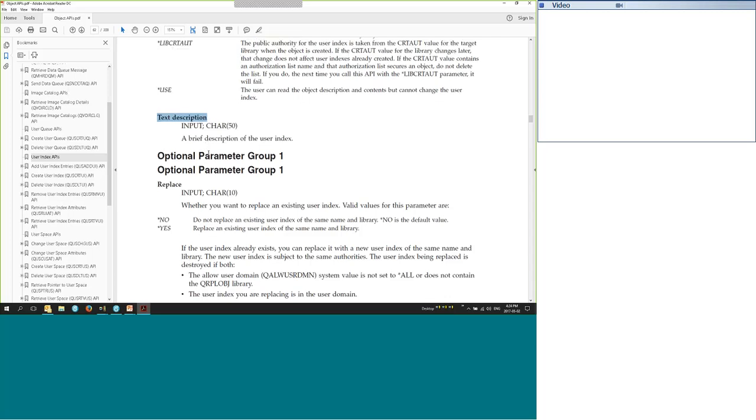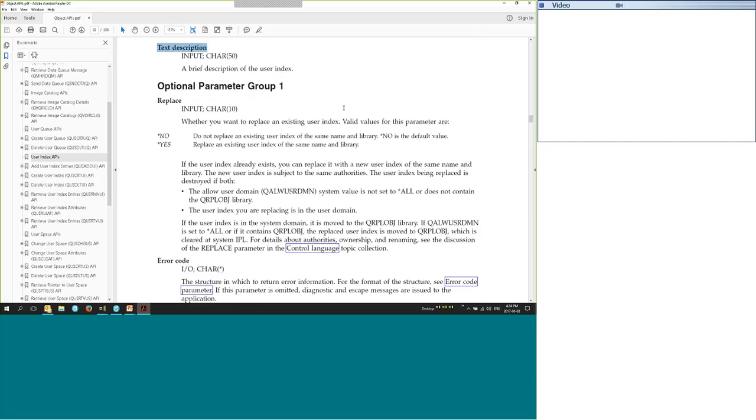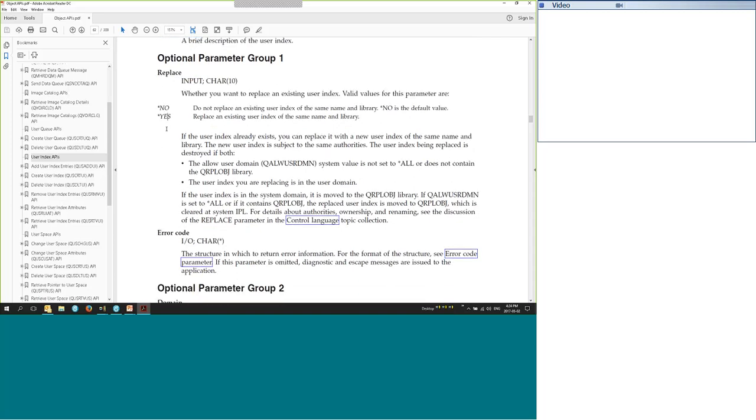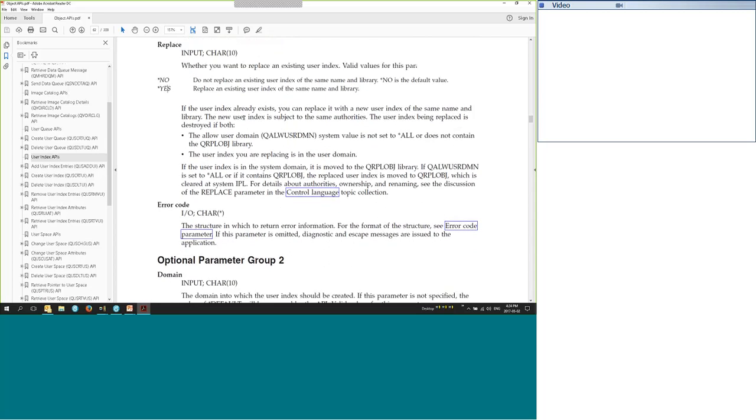Right, let's have a look at the first optional parameter group. Simply whether you want to replace an existing user index, which means an index with the same name in the same library, no or yes. The new user index is subject to the same authorities. The user index being replaced is destroyed if both.